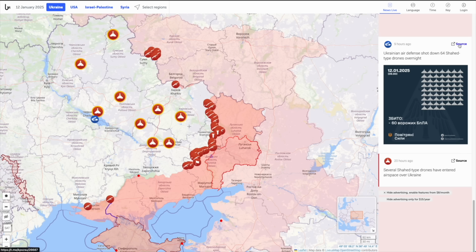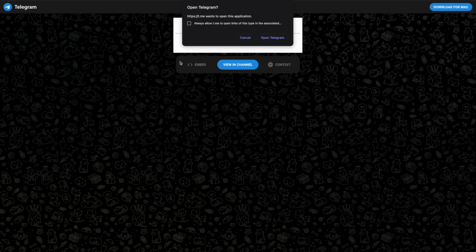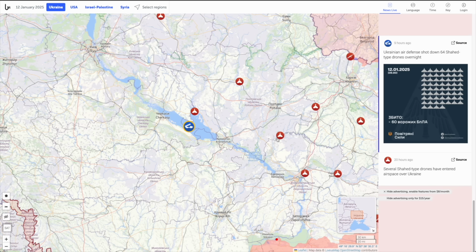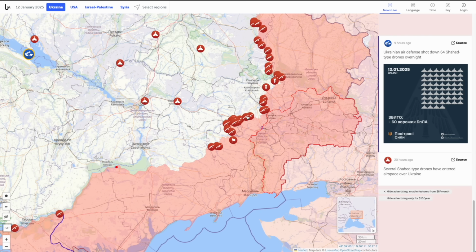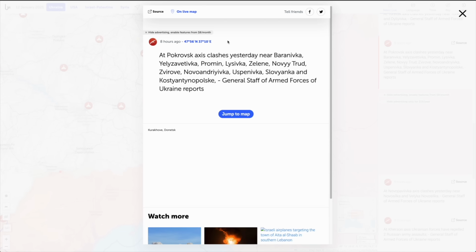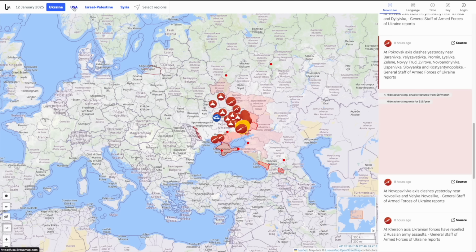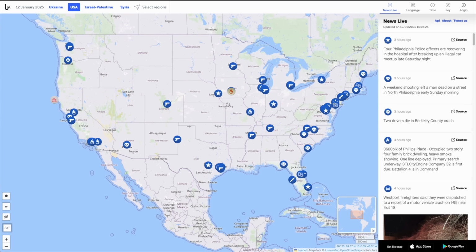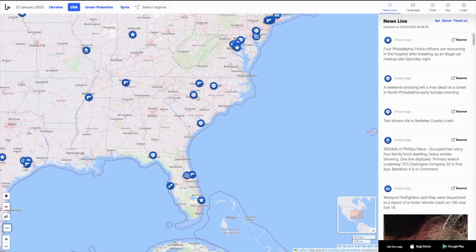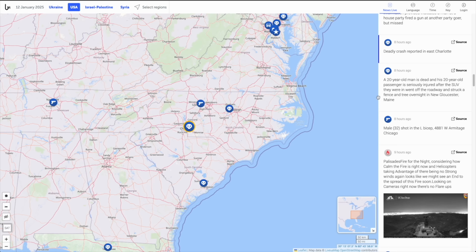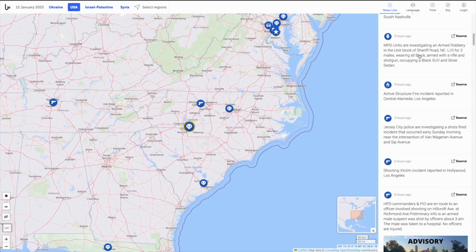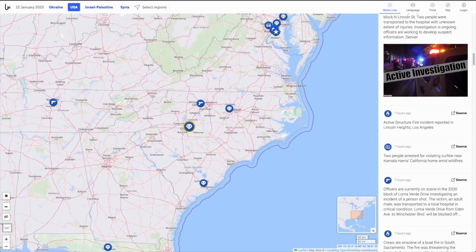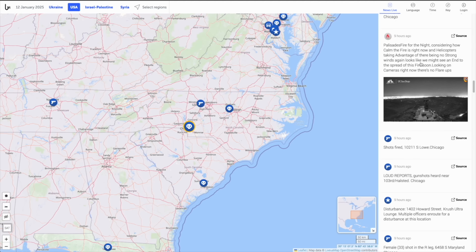The best thing about this is it always goes back to the source as well. So this source, for example, will take me to a Telegram channel, whereas some of these other sources might take me to news articles or outlets as well. There's a number of other theaters that this covers. For example, if I was interested in current events within the US around violence or what's happening there, you're able to scroll on the right through this kind of feed, if you will, of interesting news.